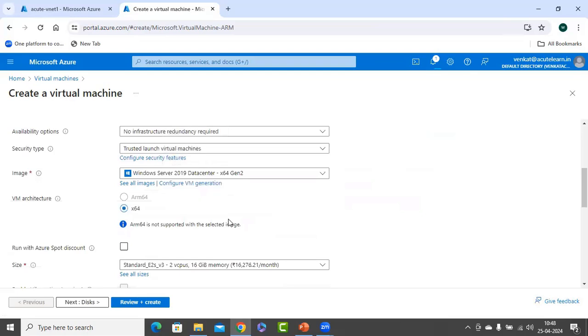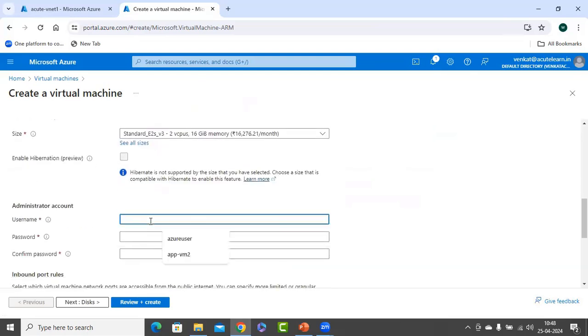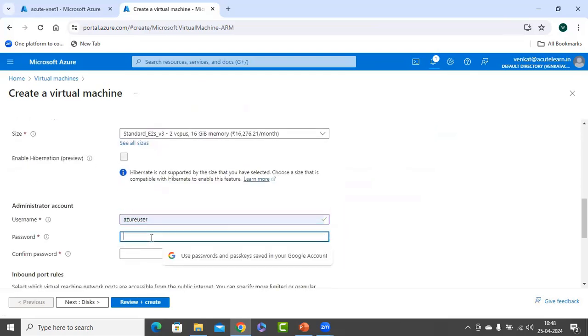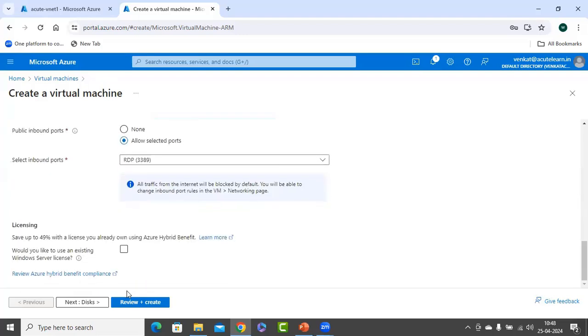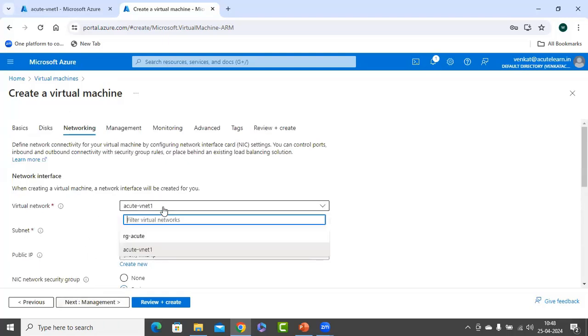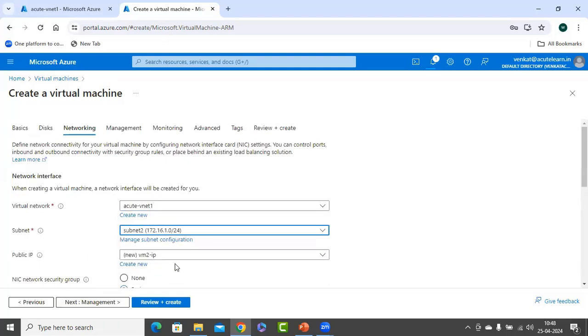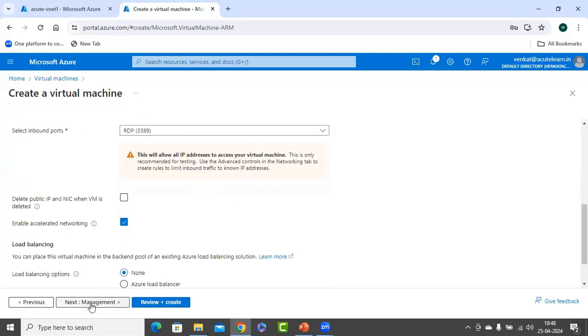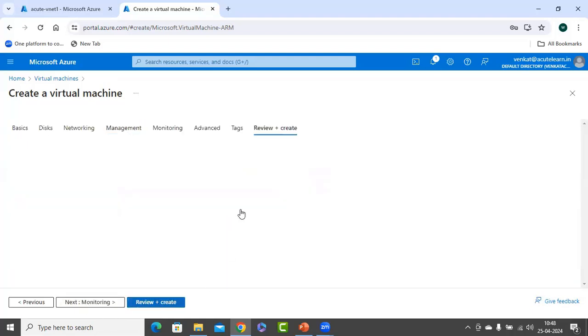VM2. I'm selecting subnet 2, review and create.